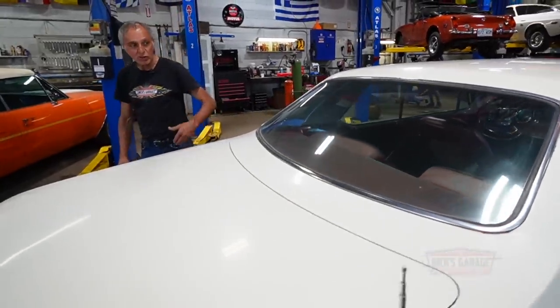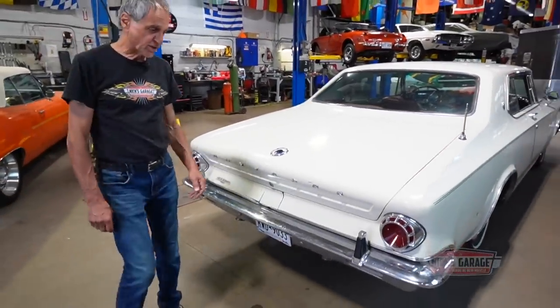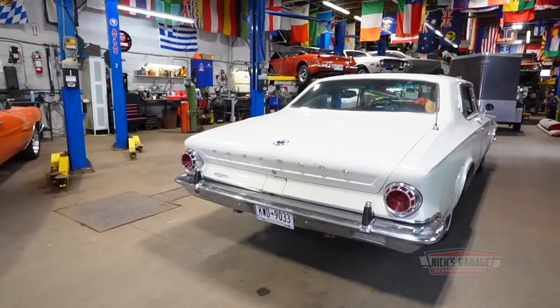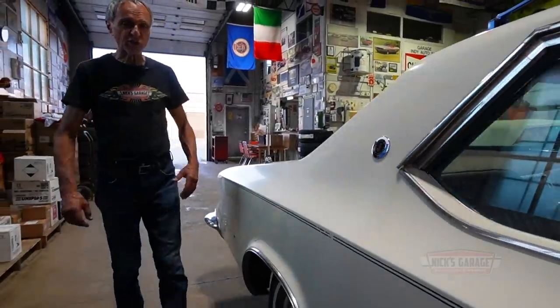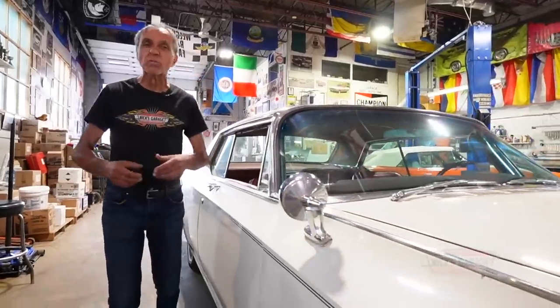It's got a fastback style back window, just like a Charger 500, 1969. It's got a beautiful rear end. Bumper guards were an option, beautiful tail lights, and of course, it's a J car back in 63. It's an odd design. Some people like it, some people don't. But don't forget, you guys, this was a human design, not computers back then.